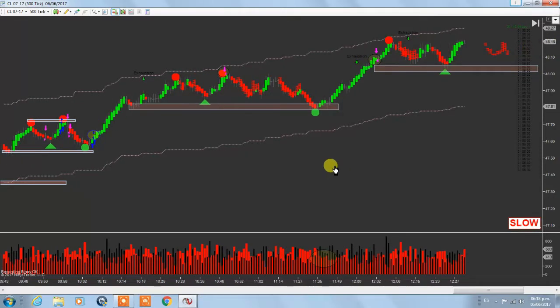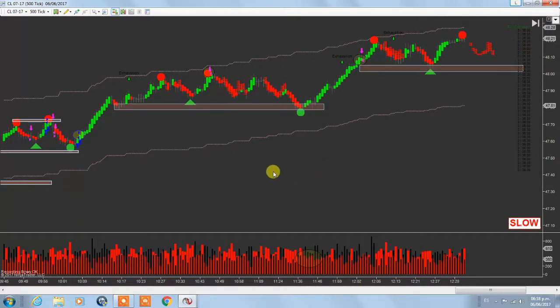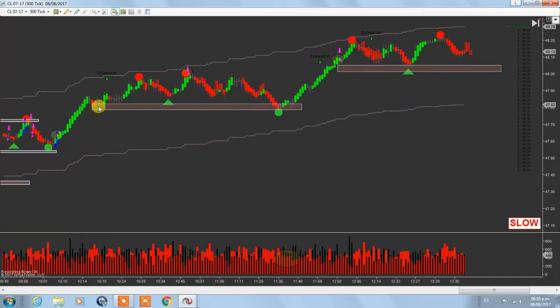Okay, so it was very tough to take trades at these levels. But if the market is bullish, well, we can set up our support lines like you see over here. We need to draw them manually. Okay, so if the market tags this support, you can check out the momentum indicator over here. As you can see, there was a lot of bullish momentum to the upside over here.